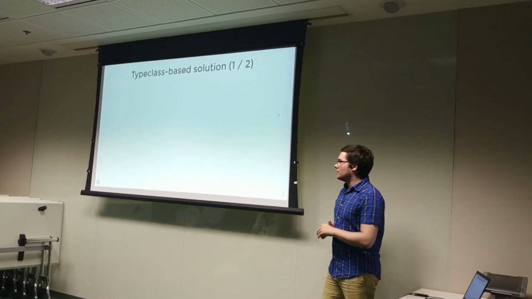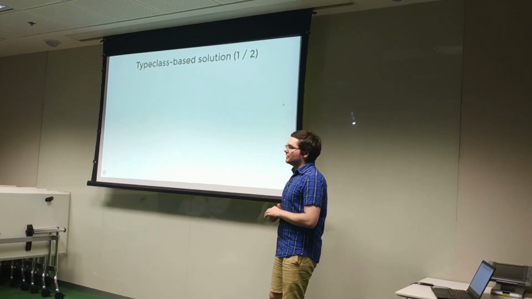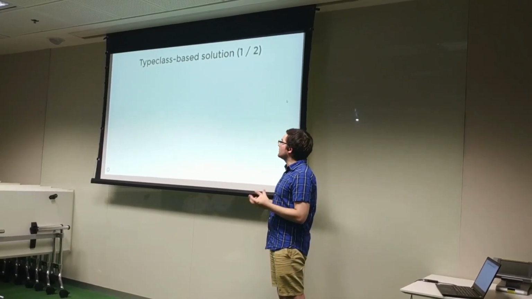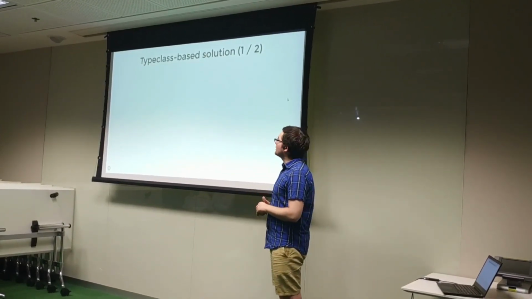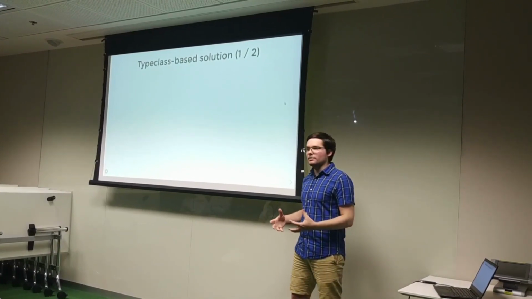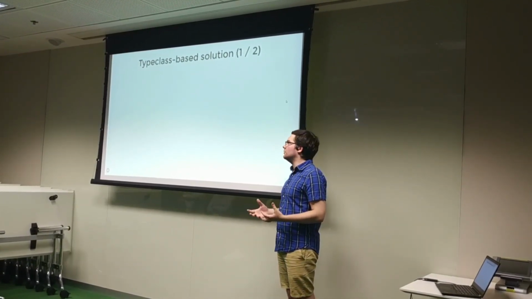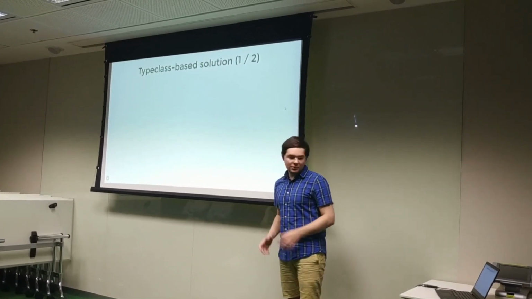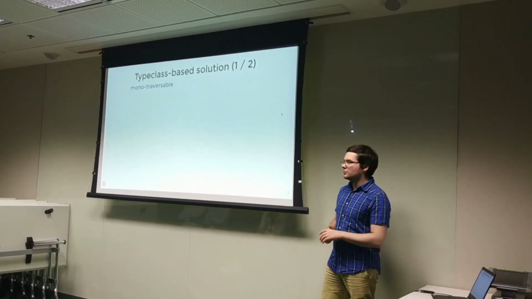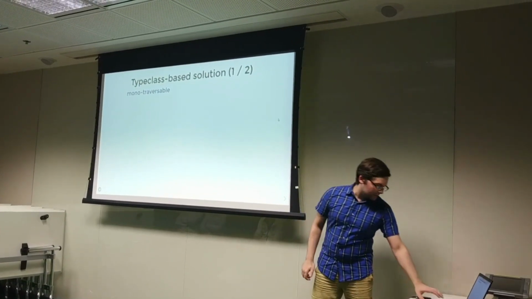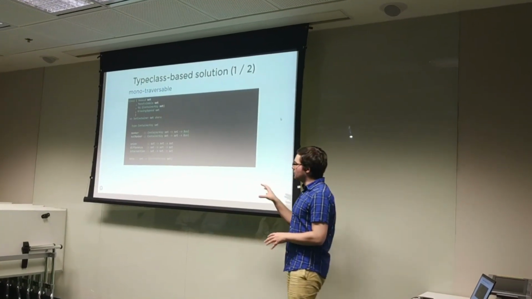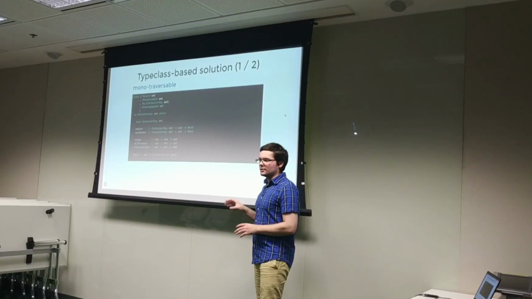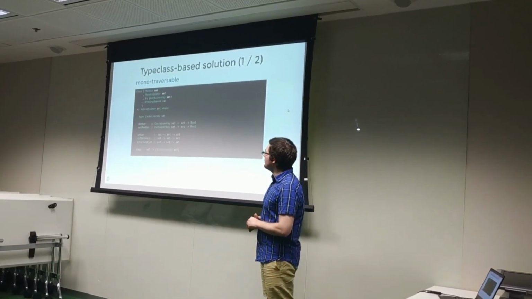Okay, let's first have a look at the type class based solution for the maps before we can proceed with the patterns. The problem of having a generalized interface for containers is not new. There already exist solutions, and one of the famous ones is in the mono-traversable package. In this package there is only a piece of the solution. There are like 4 or 6 type classes for different purposes.